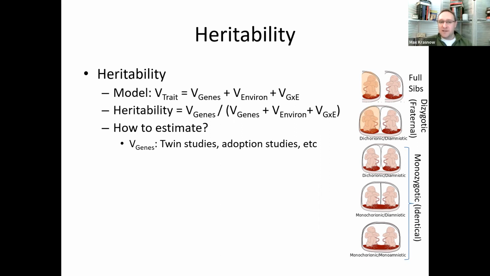Then comparing full sibs to half sibs, sib is just short for sibling. A half sibling is a brother or sister that only shares one parent with you, while a full sibling is a brother or sister who shares both parents with you. So compared to a full sibling, a half sibling has a smaller proportion of genes in common.